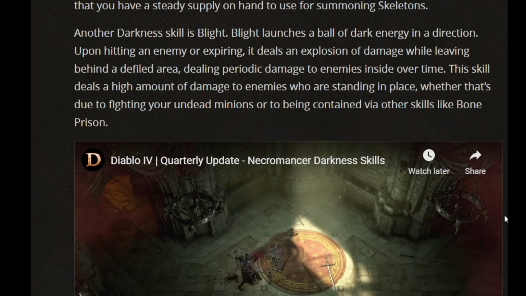This skill deals a high amount of damage to enemies who are standing in place, whether that's due to fighting your undead minions or to being contained via other skills like Bone Prison. This is an interesting skill. We actually saw this skill in the gameplay video yesterday.